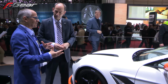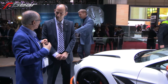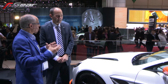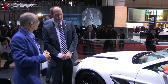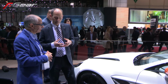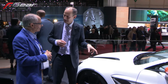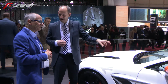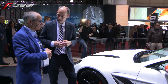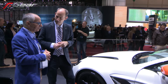You always associate Aston Martin with James Bond and so on, and certainly as a child I did. But the fact that Aston are making almost James Bond-esque cars nowadays, that in reality you can actually go out and buy something that's this outrageous, is rather exciting, I think. It is, and the Bond thing is an important part of our brand, but these cars are more directly, genuinely inspired by our racing activities. We race a Vantage GT3 all around the world very successfully. This car is directly inspired and developed from that, and it just shows the importance of racing to the brand. It's at the heart of pretty much everything we do.